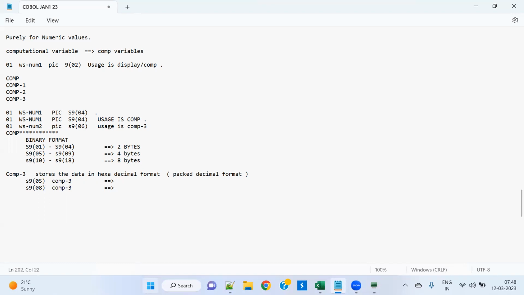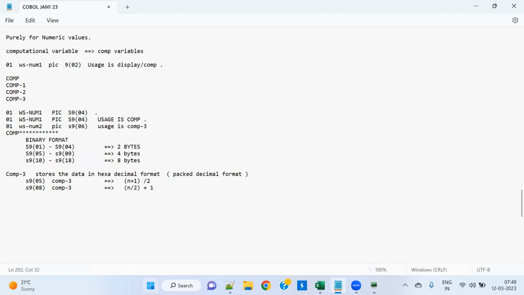So there is a formula for calculating this. If the length that we are having in S9 of something is an odd number, then your formula will be n plus 1 by 2. If it is an even number, then it will be n by 2 plus 1.